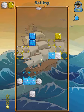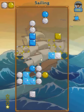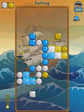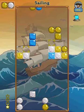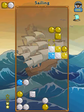You can apply the same technique to this platform here. Okay, there you have your double. And here we can just set up into a triple. Here we'll just do some basic doubles just to clear these.